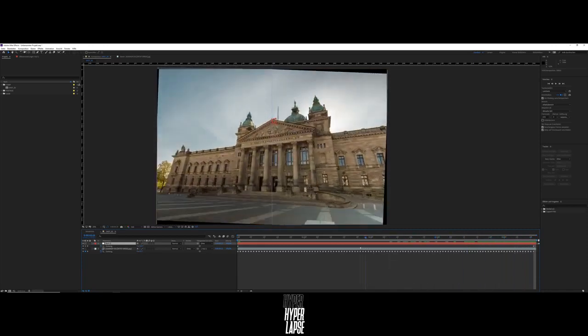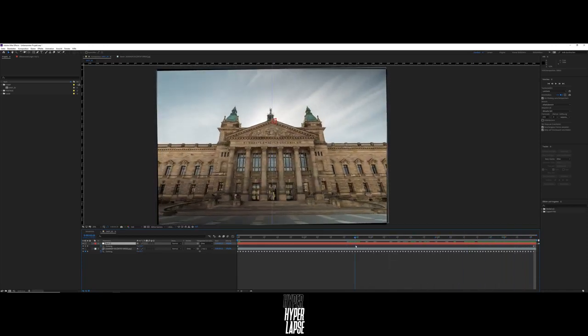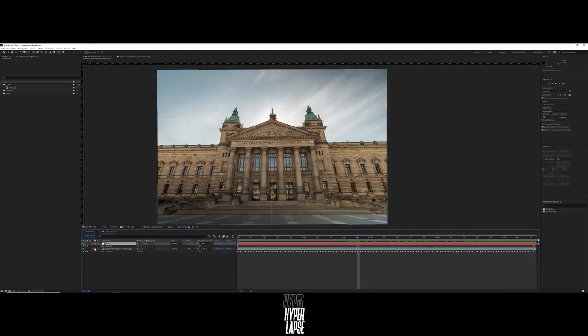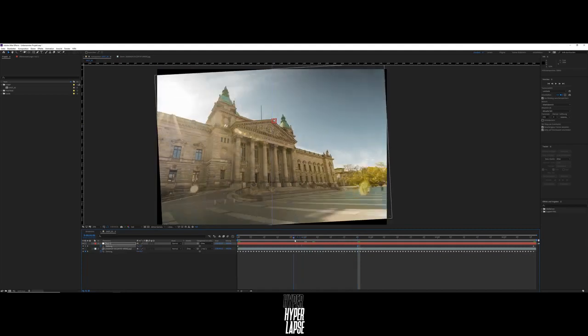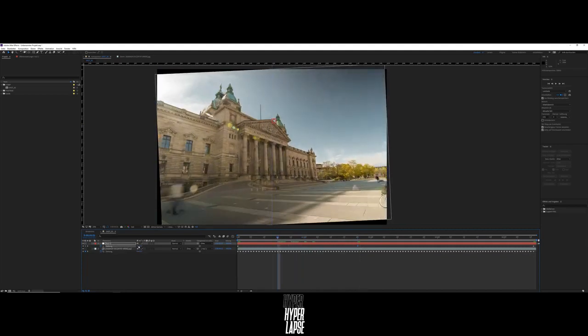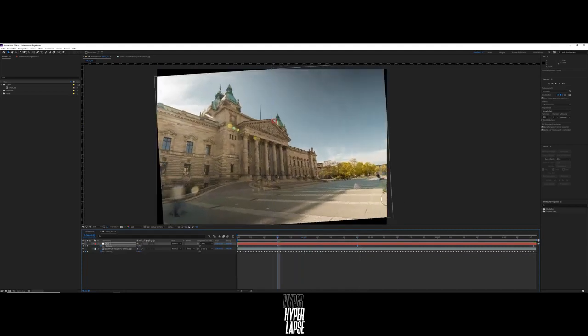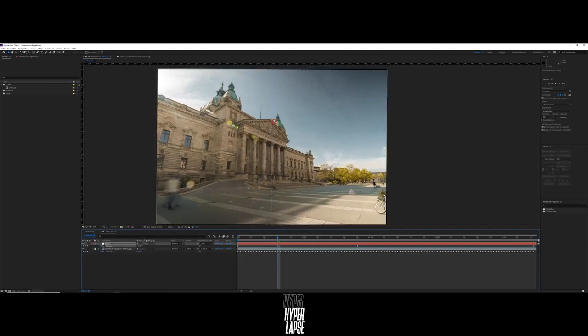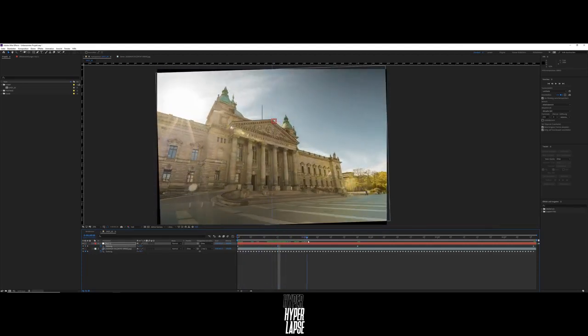Now I want to set a keyframe in the middle. But it might be that it rotates a bit forward, just like here. Then we have to work against it a bit. We'll just see how that works best.